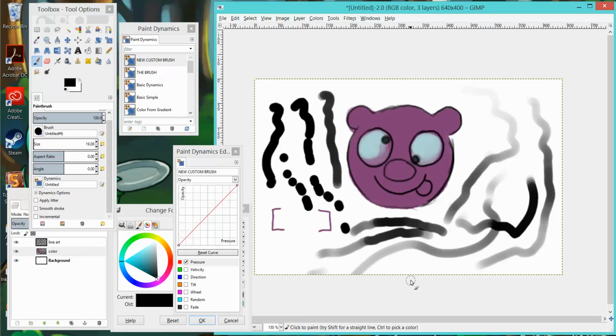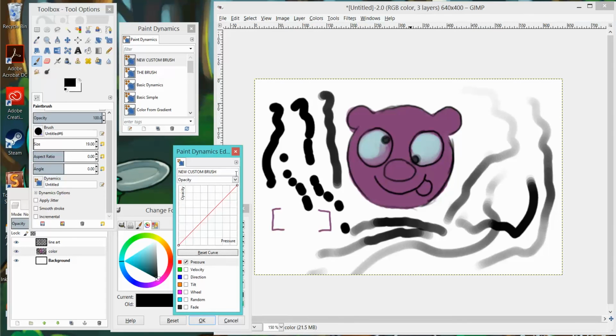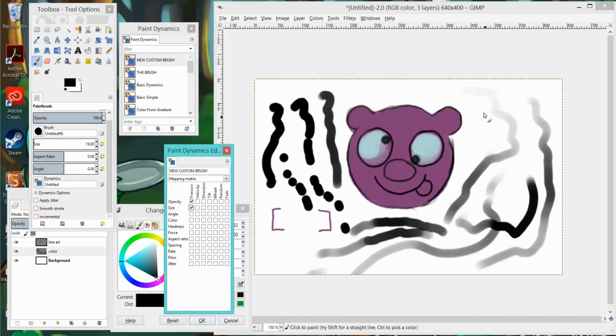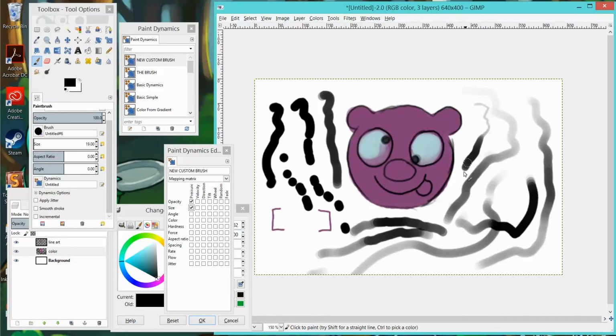The other option I like to tick off on the mapping matrix is the size box versus pressure. So now I should have the size being different depending on the pressure.